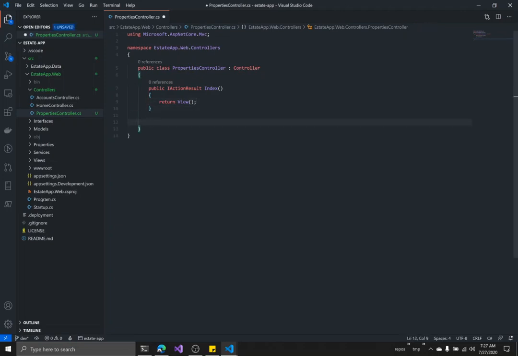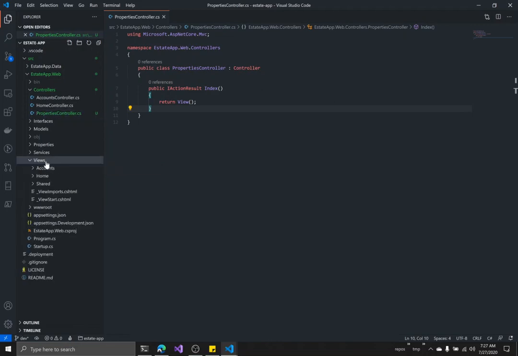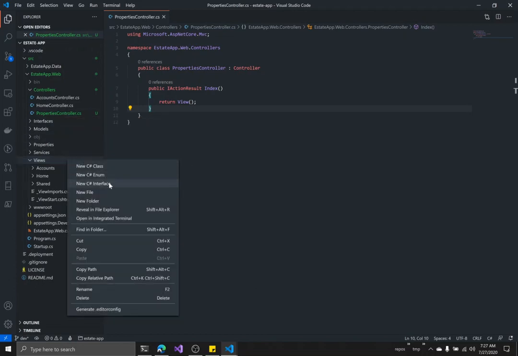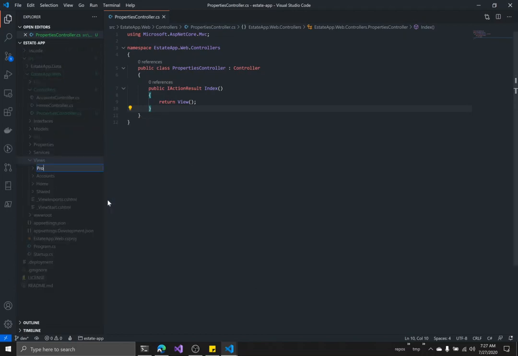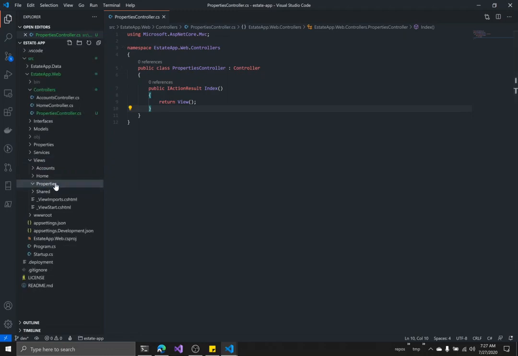Let's go ahead and add the view for this page first. There's going to be nothing on that view for now, but just so we don't forget, remember that to add a view, you come into your views folder and you add a folder for the controller. I'm going to right click here and say new folder. I'll call it properties. The folder should correspond with the name of the controller without the controller suffix. Now within properties, I need to create a view for each of my actions.